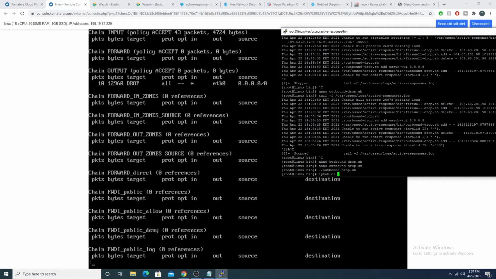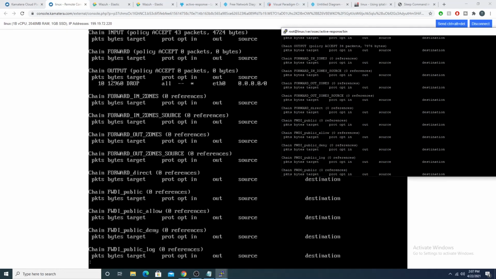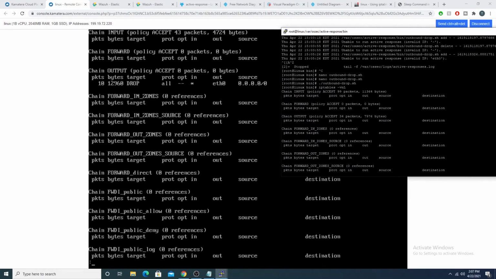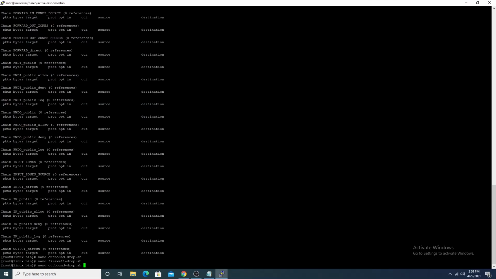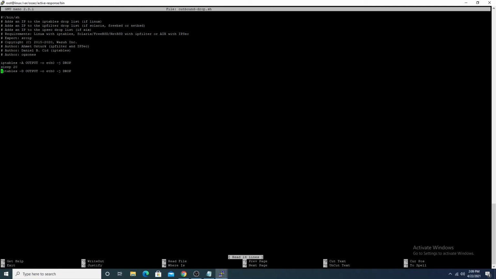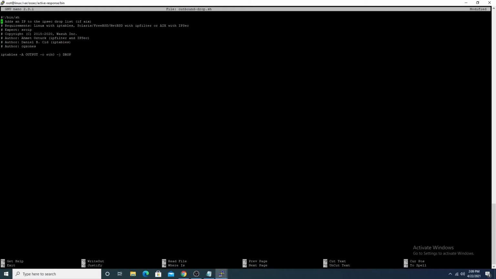Good, so it stayed persistent. Dash list out our iptables, and we see that it's gone. Okay, cool. So we were getting more sophisticated than we needed to be. So I know that that works, so I'll go ahead and cut this, and I can get rid of all this.